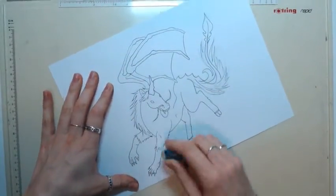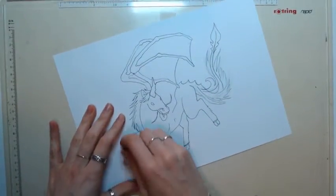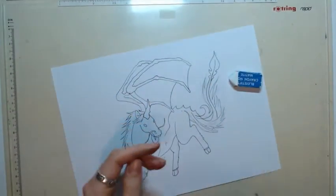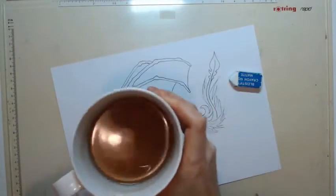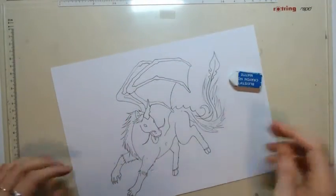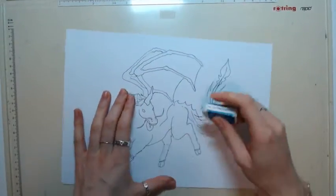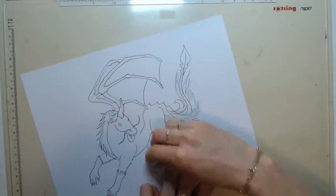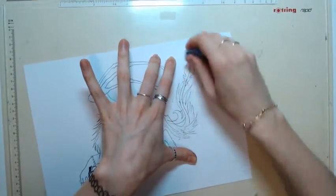Also, about eraser dust like this. There are things that exist, like those sweeping things with hair. Sorry, enjoying tea, otherwise I'm gonna forget. But it's actually good to get rid of eraser dust without smearing ink or putting, you know, body oil on your drawing.